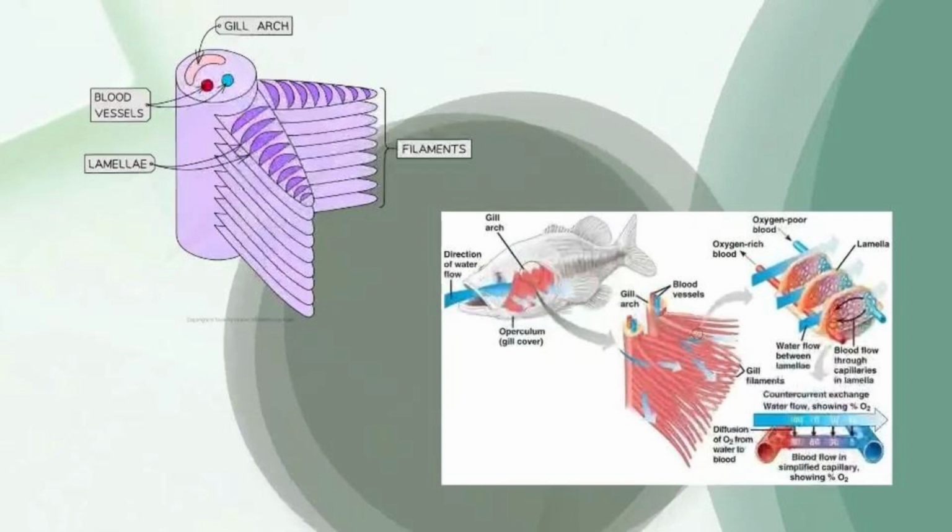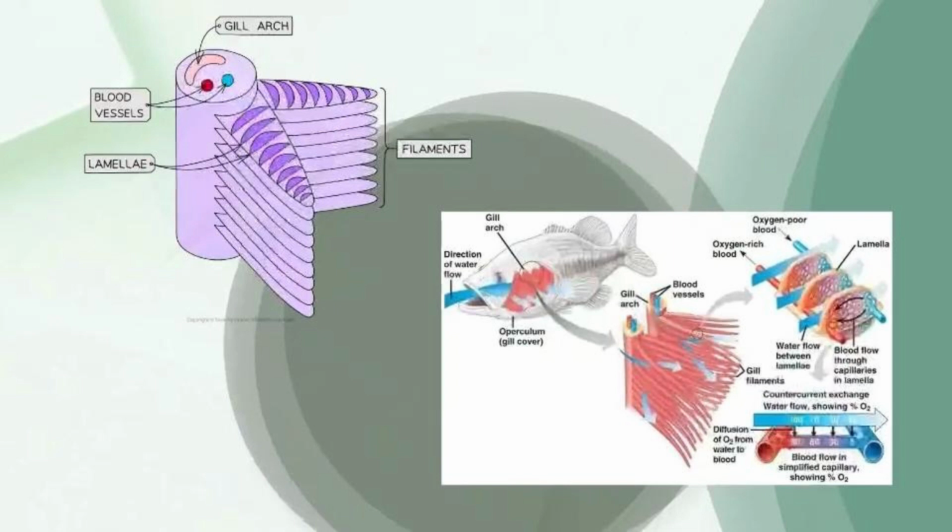So as you can see, the unoxygenated blood, where the lowest concentration of oxygen is, is encountering the lowest level of oxygen in the water, but the water level of oxygen is still higher, so you still get diffusion. And then as you go across, the amount of oxygen in the water is increasing, therefore the amount of oxygen in the blood will continue to increase. If you imagine that they were moving in the same direction, what you would get is an immediate diffusion, a lot of diffusion in one area of the blood vessel, but they would ultimately reach an equilibrium and you wouldn't get an exchange of oxygen over the entire surface.